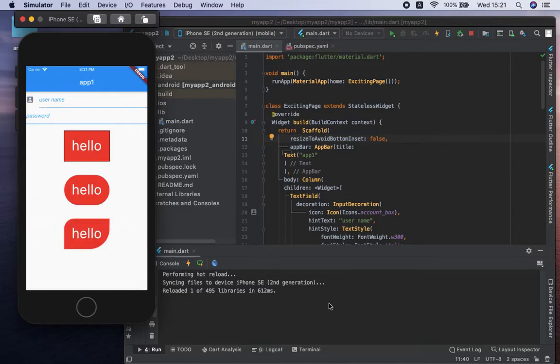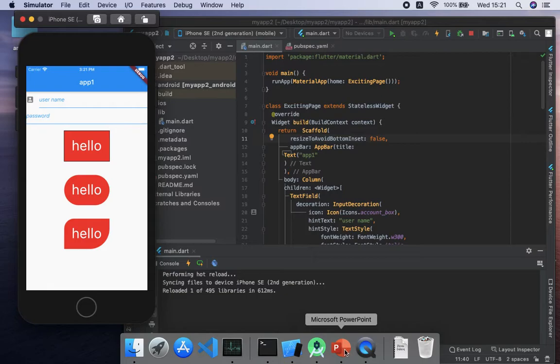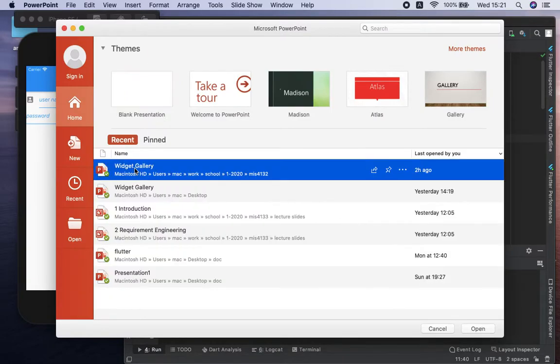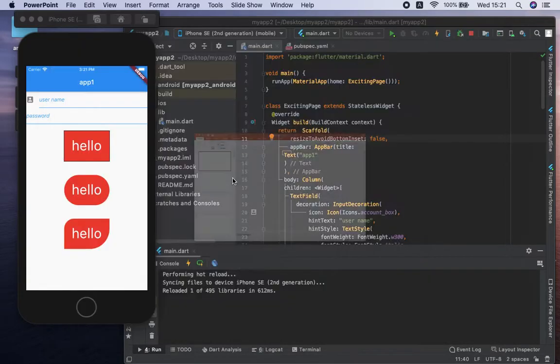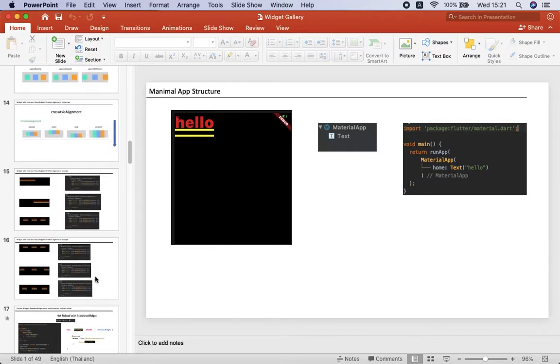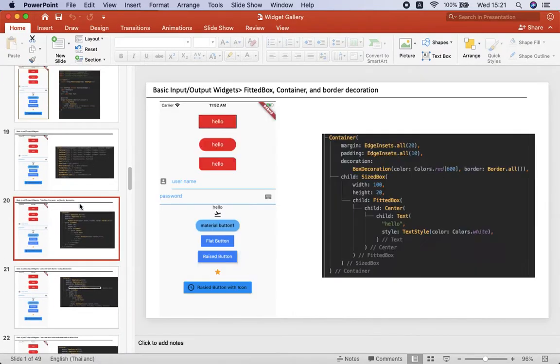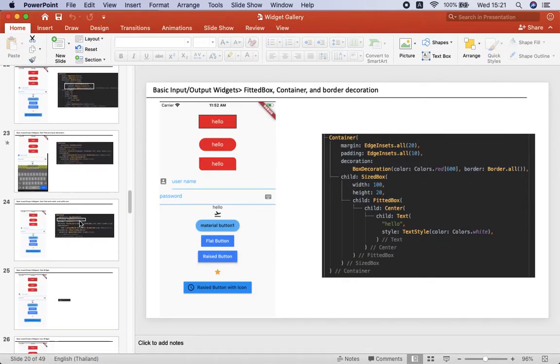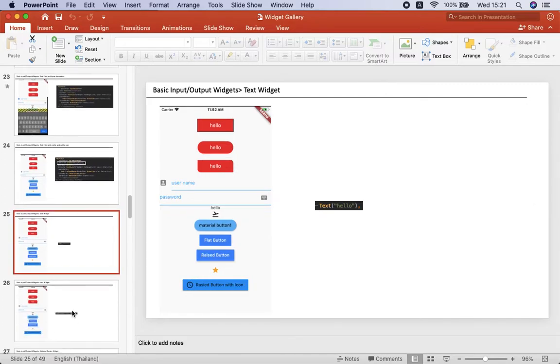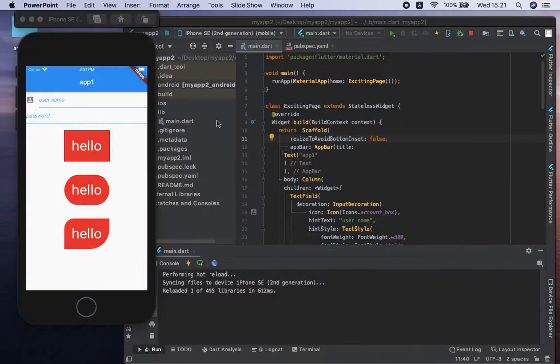Now the next step is we are going to look over the things that we left off last time. So we're talking about things like icons and several kinds of buttons. So let's scan through this real quick and look at the icon. To have the icon, it's really simple.